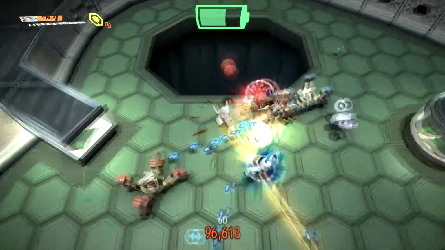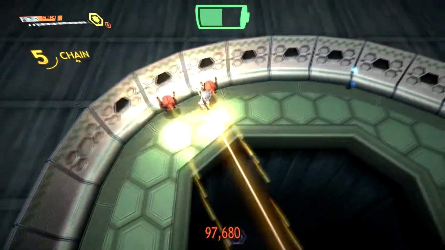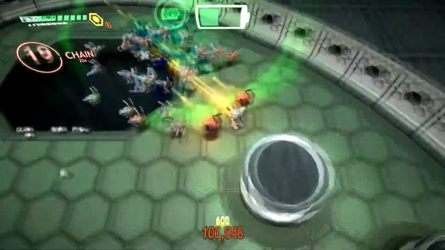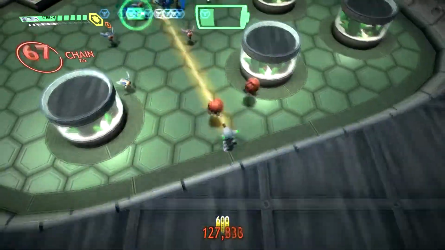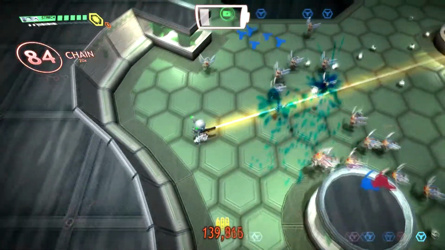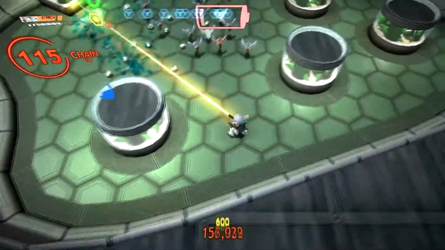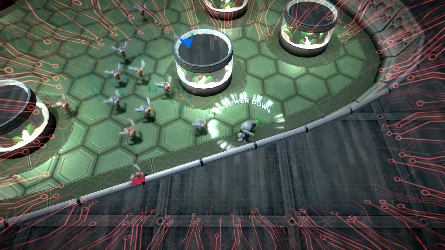Jesus Christ, I'm getting shot up like crazy. You need to know where he comes up because the chain will almost be over by the time he does, so you really need to shoot him as soon as he appears. And the other stuff like that. So the chain is very important, and that is also what's going to contribute at the end to your score. I don't know how it contributes. Oh shit, I died.